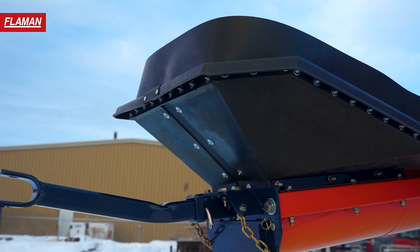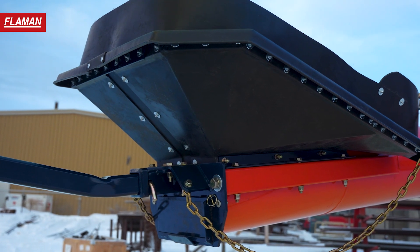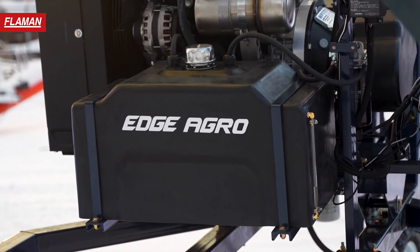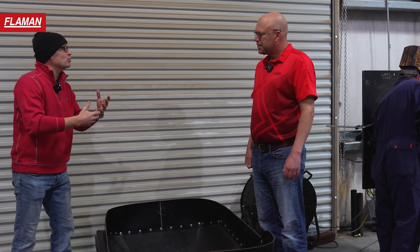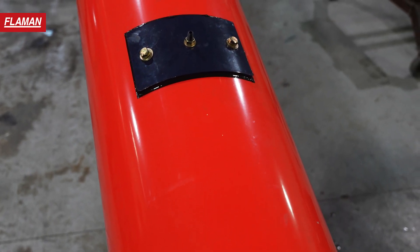It's a traditional hub at the bottom. There's a slide gate to clean it up, so you put the gearbox on reverse and you can easily clean the auger. One of the things that's nice with the Edge Agro auger is the diesel engine — you don't need to rev up the engine super high. The flighting actually turns at an RPM that doesn't let the grain churn and splash. You get often a lot of splash on the left side — with this it's more of just a flow.